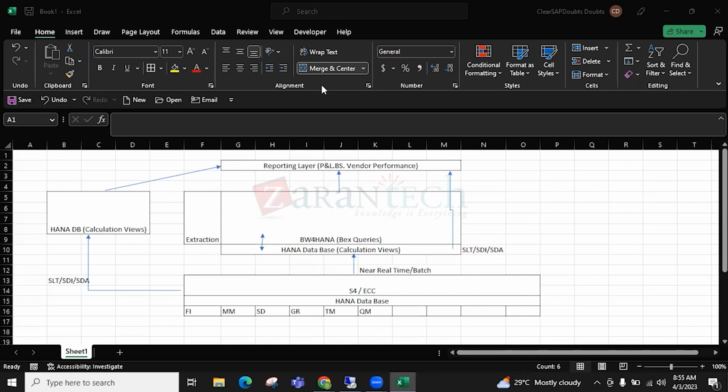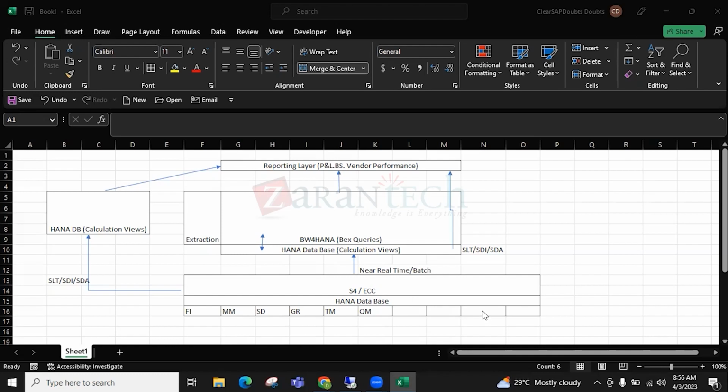Because HANA database can perform a lot of operations faster, the ingenious people of SAP started saying, why don't we use the S4 box itself for reporting?